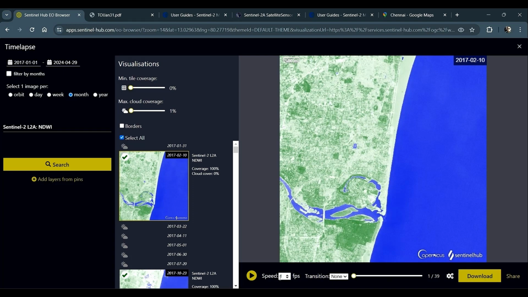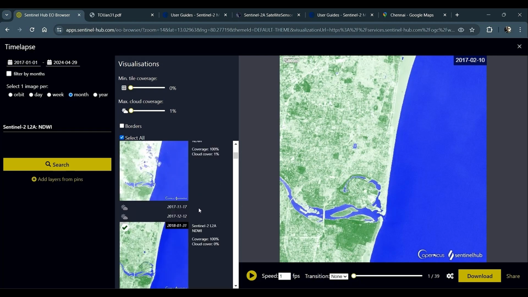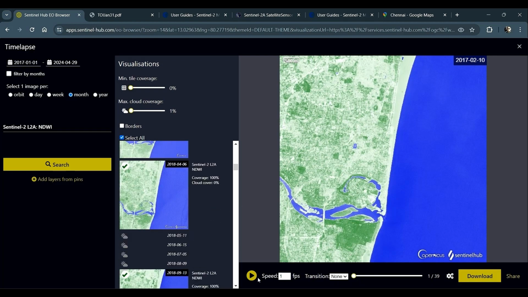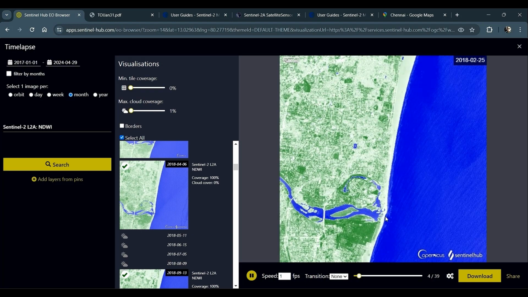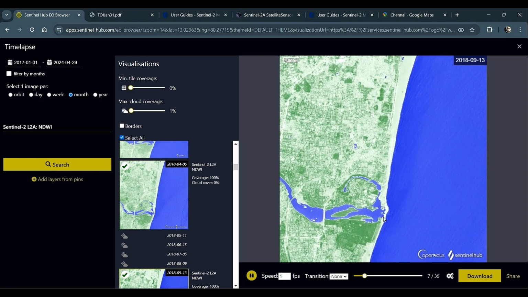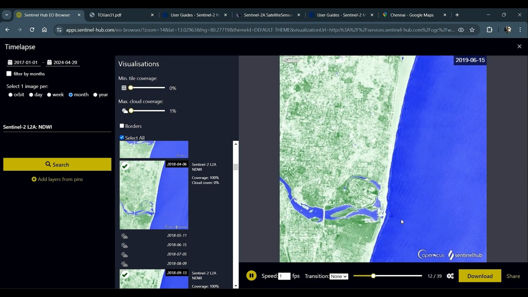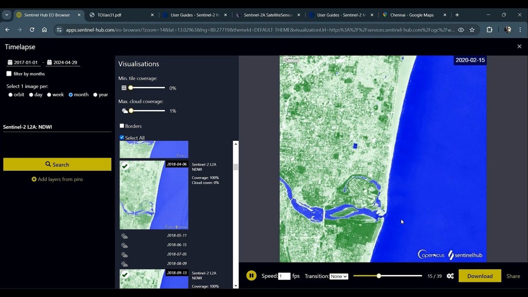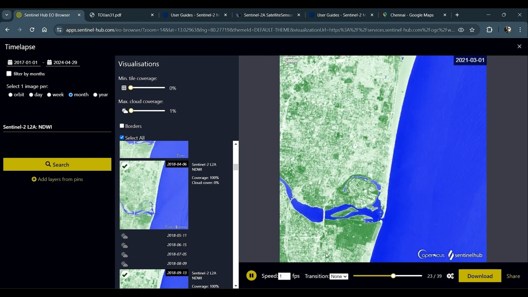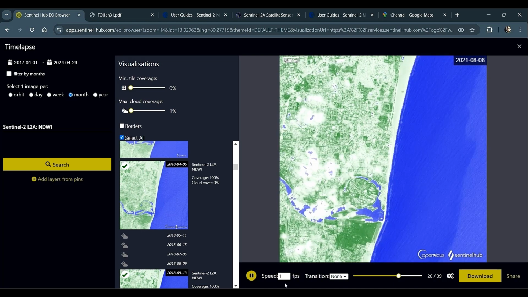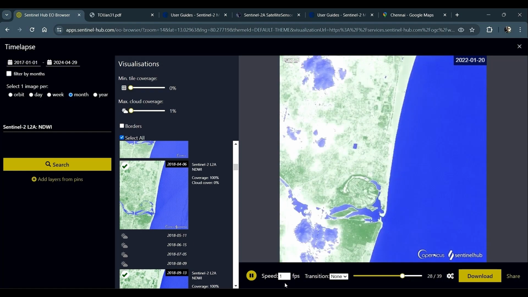Now all these products are sorted on a monthly basis, as you can see on the top left section. So on each month, if the cloud cover matches, it shows a particular product. And now once we hit the play button, we can see how the satellite imagery has evolved. You can see that in some sections, the Adyar river finds an outlet into the sea, whereas at some times its passage is blocked by the beach. And the timeline is also shown on the top right section of the media which is being played on the browser. Isn't this a very cool feature?